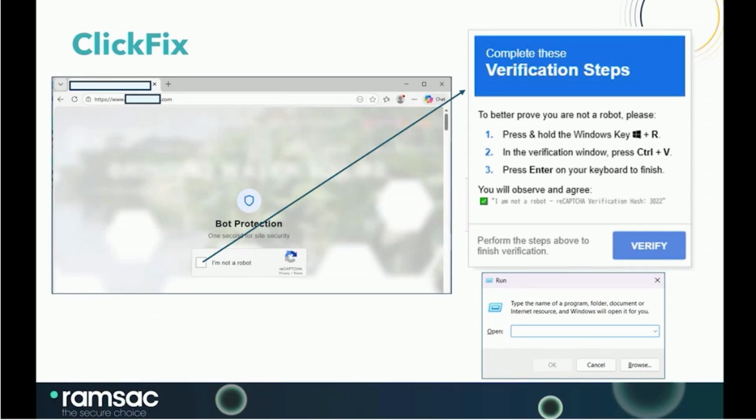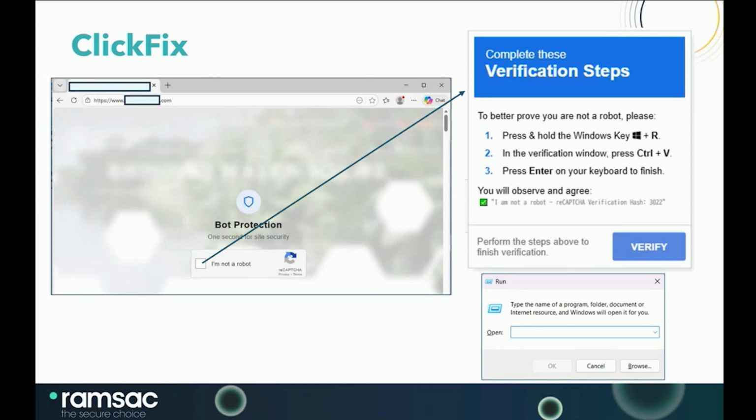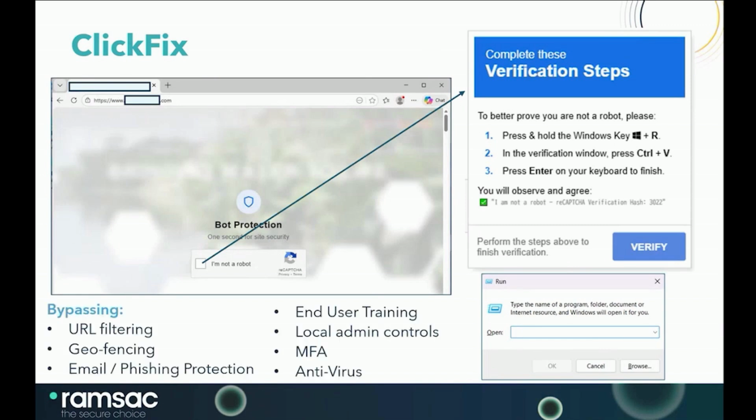And it could be doing anything, and we've seen a real mix. It could be stealing your active Microsoft login sessions so they can now get into your email. It could be stealing browser credentials so they've got access to your applications. It could be executing malicious code or installing a remote access tool so they've now got access to your device. And those very simple steps have just bypassed many of the preventative measures that organizations rely on.